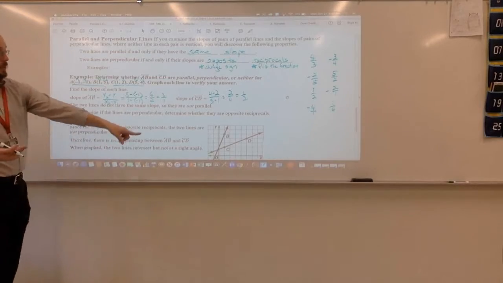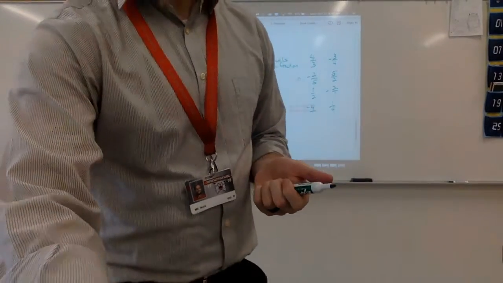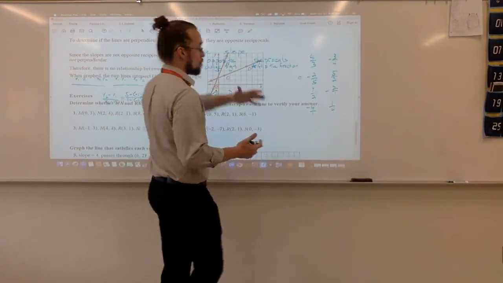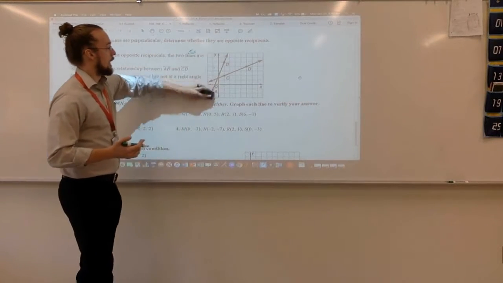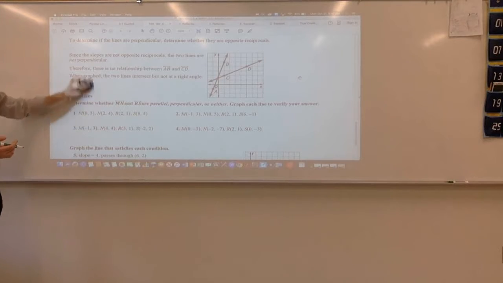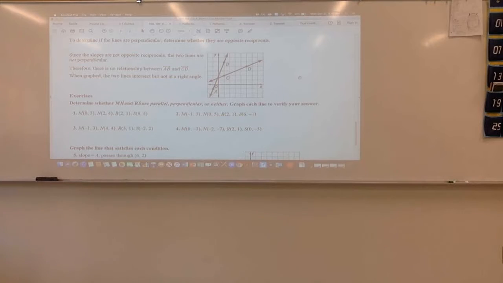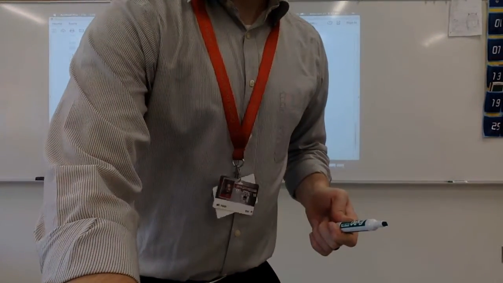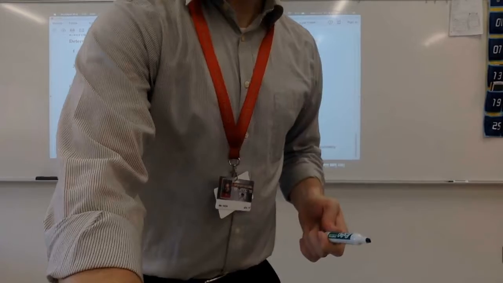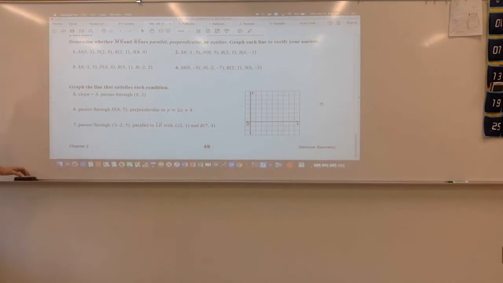Okay, so down here, they graphed those two lines for us, and we can see on the graph that they're not parallel, right? They do touch, they do cross each other, so they're not parallel, and they're not perpendicular either. Okay, they do intersect, but that intersection is not at a right angle. Okay, so down here, we want to practice a few of these. So let's do one more together, and then I'll have you guys practice a couple. So we're just determining whether these two lines are parallel, perpendicular, or neither.